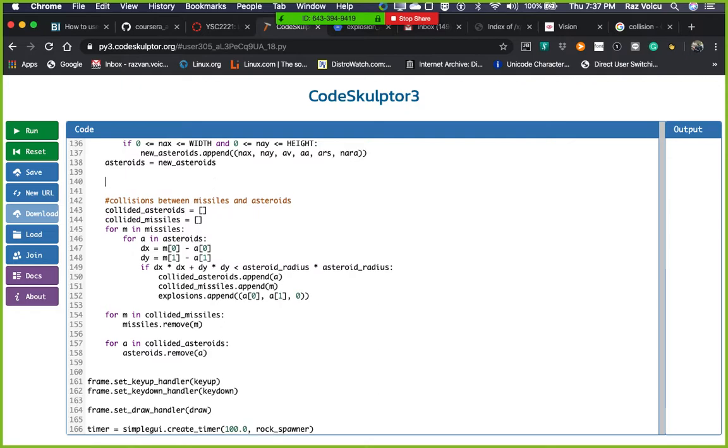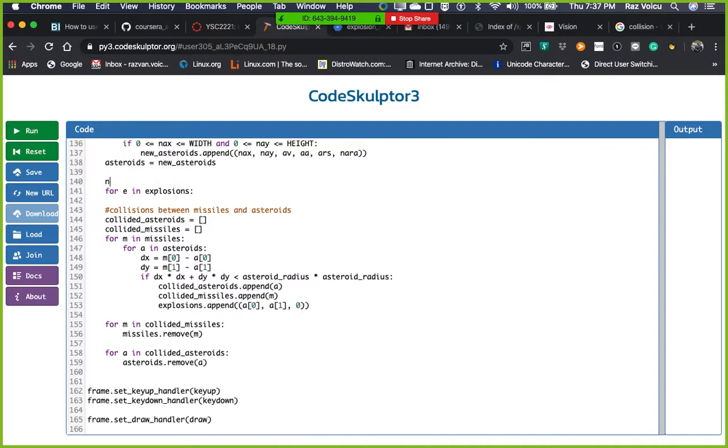So in order to do that, we're going to put the rendering of the explosions before. Yes, because we're adding the explosions here, so we're already close to the ending of the function. If I put the rendering of the explosion here, it's going to start on the next frame. So for explosion in explosions, right, and we're going to render. New explosions is going to be the list of remaining explosions, right?